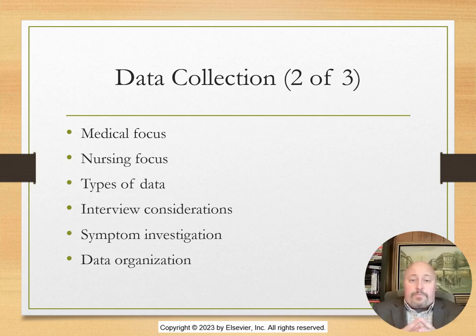And those symptoms experienced by the patient are not necessarily observed, so we need to ask further questions. We need to ask that patient what led up to this. What was the onset of these issues? Is there anything that makes the problem better or worse? Can they describe it in their own words? And it's best to obtain that information in an organized and systematic way to make sure that nothing's missed and we've thoroughly assessed that patient.